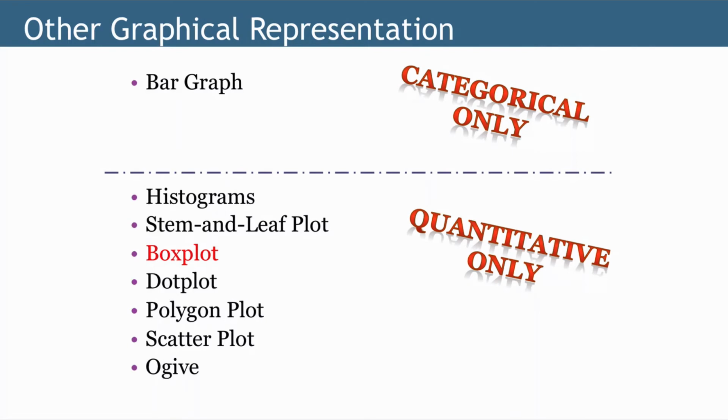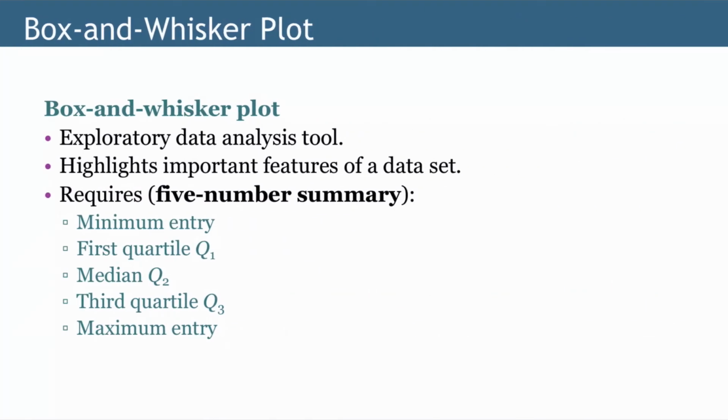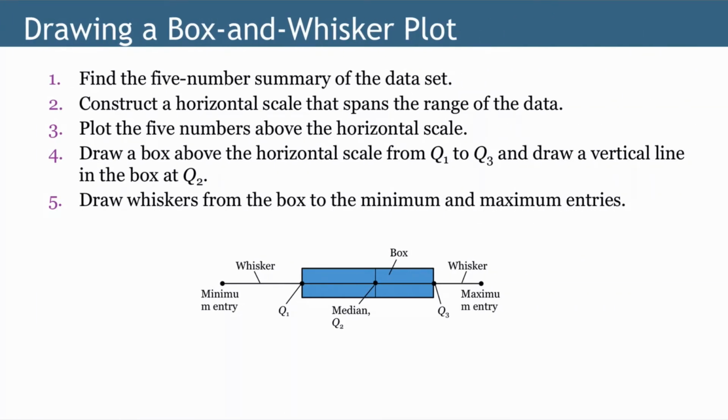All right, so one more graph, that's the box plot. If it's categorical, we can do a bar graph. If it's quantitative, then we can do all these graphs, and the additional graph we're going to throw in the mix here is a box plot. A box plot, or sometimes we call it a box and whiskers plot, uses that 5-number summary where we have the low, the high, and those quartiles. The quartiles make a box in the middle, and then you draw a whisker out to the low and the high. That's why we sometimes call it a box and whiskers plot.